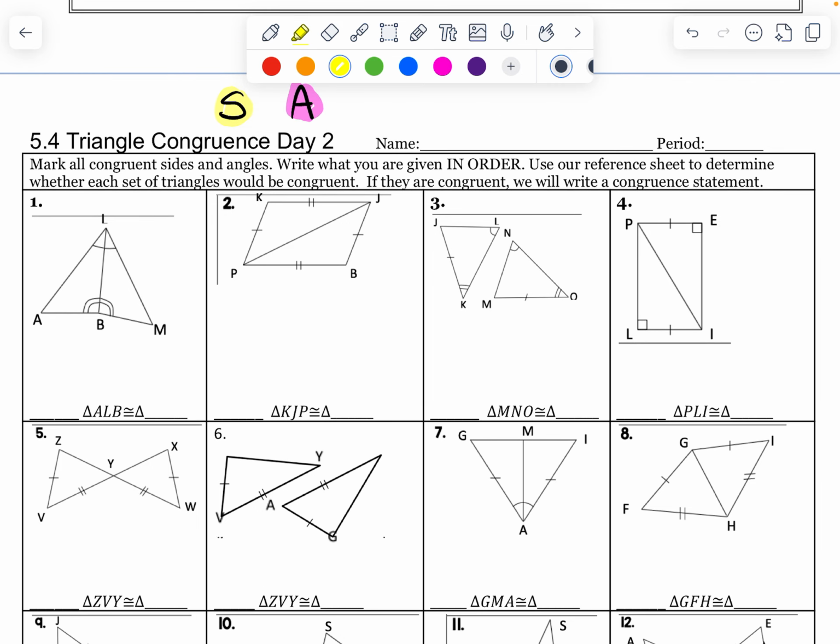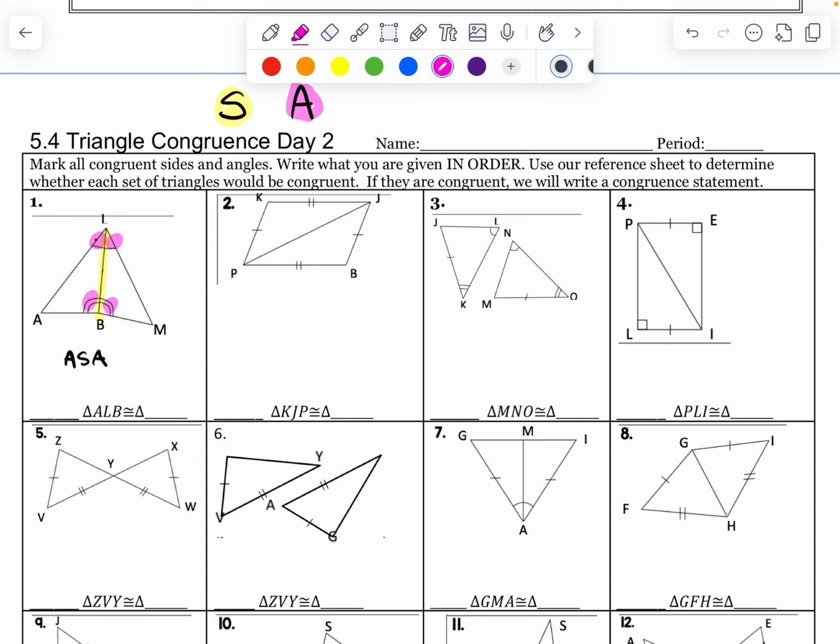So given sides here, I have this side, which is a shared side, so it's given. I have an angle and an angle that are given. They both have that angle. We're good to go. So this example would be angle, side, angle, because I go an angle here, and a side is in the middle. It is included. It is in between the two pink ones.